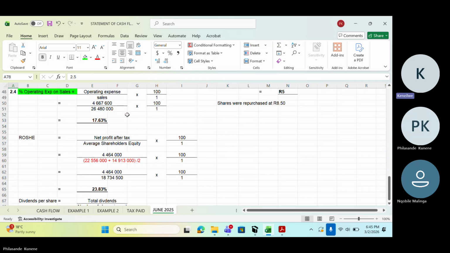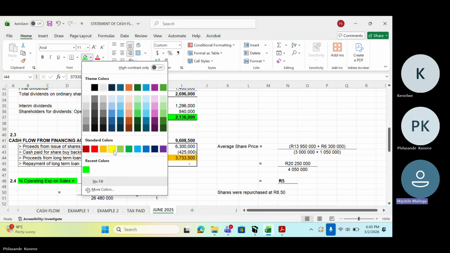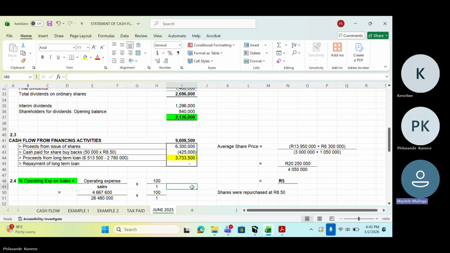Did you get it from the loan? The loan and what? Exactly, because we did borrow money. Obviously, we have to go to our financing activities. The loan, where is the loan here? How much we got from the loan? We got 3 million, eh? Yeah. We got the money from issuing shares. Exactly, again, very good, from issuing shares.